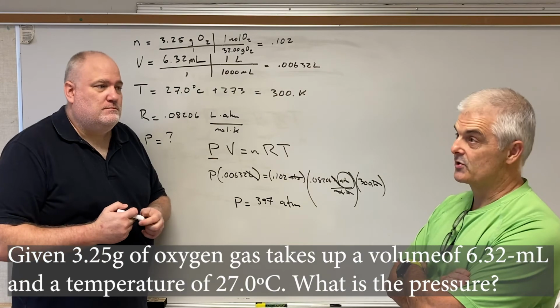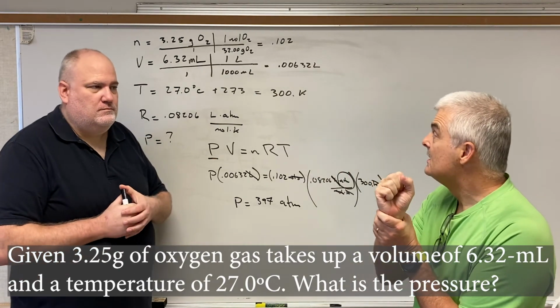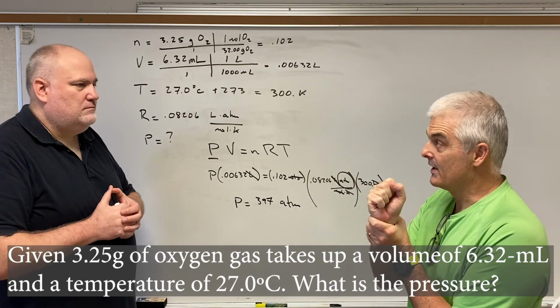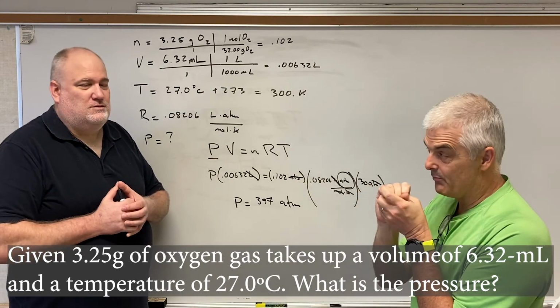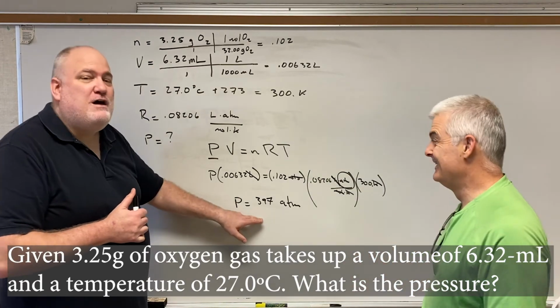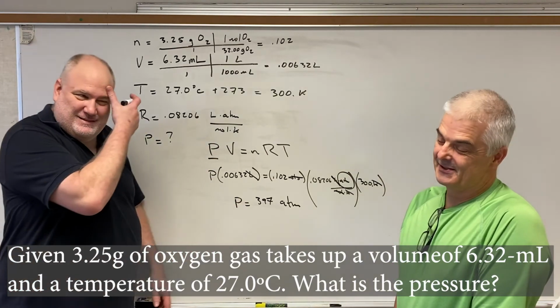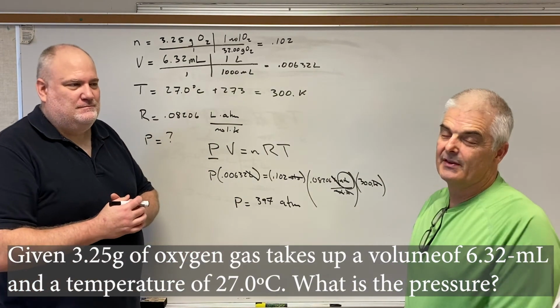And that'd be a very high pressure. But if you think about it, this is very small, 6 milliliters of gas, and you put in there 3.25 grams of oxygen. That pressure inside that container, holy, this is probably a bomb. You do not want to be anywhere near this. We feel 1 atmosphere of pressure on us right now. Almost 400 would be a big deal. So that's how you do these problems.